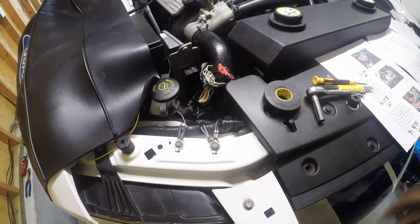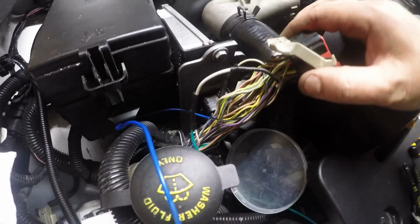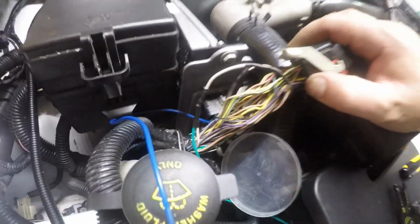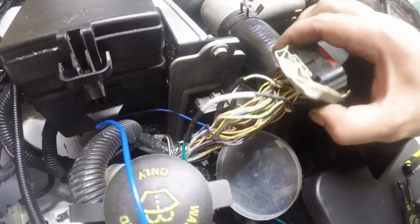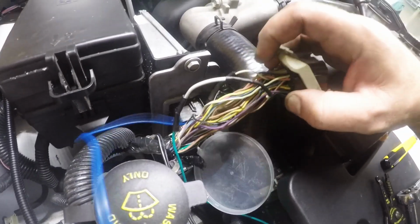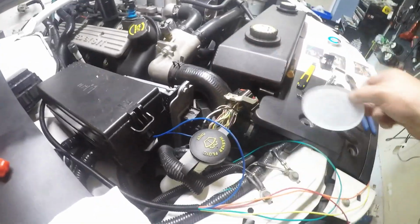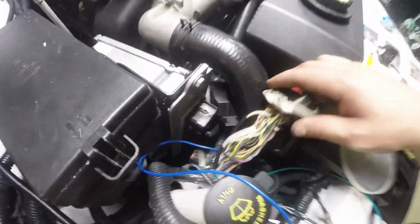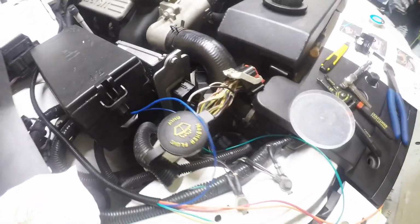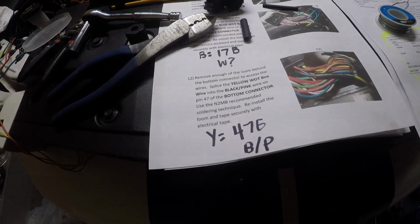Fingers crossed I do the right thing, because again, it's simple, but it's not simple. Alright, so what feels like 20 hours later, I got the green wire and the blue wire tapped in to the whites. I extended the one because it was a little tight. The other one, again, is just really tight quarters to deal with in here. So I did the best I can to clean them up, put some shrink wrap on them where I soldered them. And next is to go to yellow wire to the black and pink wire.